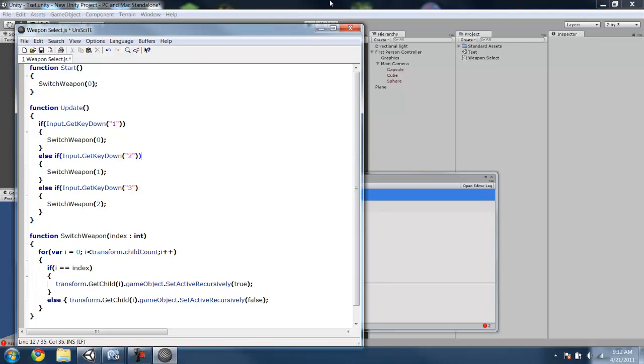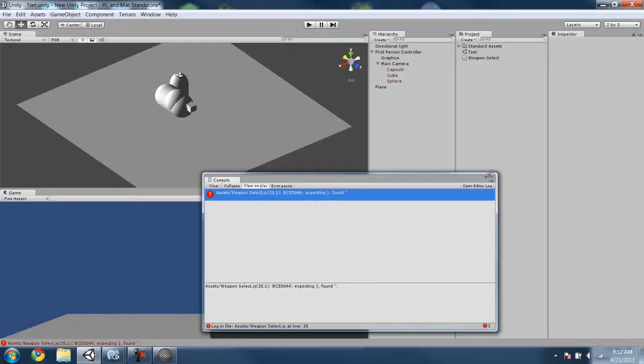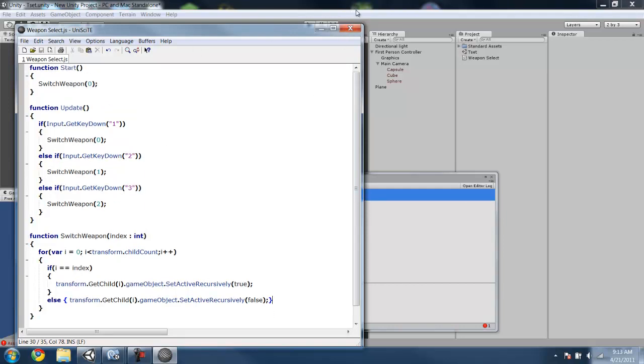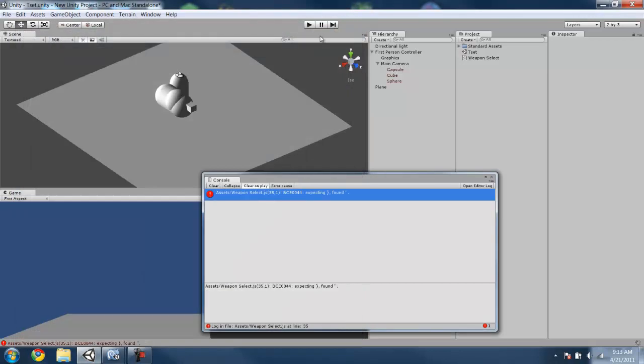Yeah, right there. Another one right there. Alright, so now let's do this. And it froze. Alright, sorry about that. So yeah, that's pretty much it. And now let's just test it and see if it works.